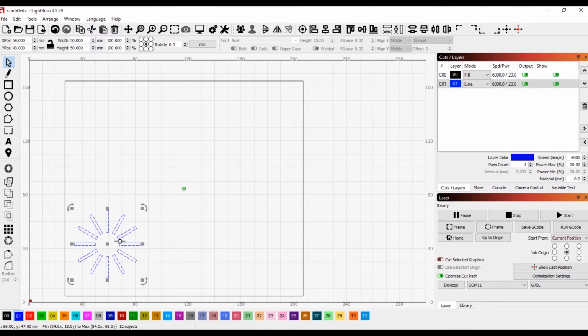Now the next thing we want to do is draw a small circle within this gap here. So we're going to come up to the circle icon, we're going to come into the middle. Now it doesn't need to be perfectly in the center, we'll sort that out shortly. Now as you can see, as I'm dragging this about, it's not a perfect circle, it's an ellipse shape. If you hold down the shift button, that makes it a uniform circle.